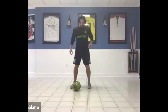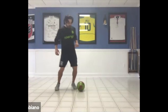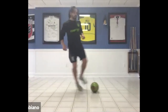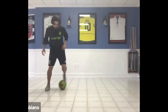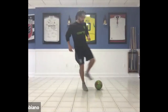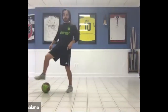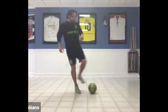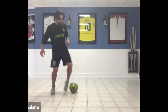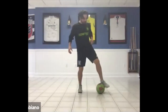With this one, you're going to push, stop, cut it across. Push, stop, cut the ball across. Push, stop, across. So it's left foot push, left foot stop, left foot across. Right foot push, right foot stop, right foot across. Outside, bottom, inside. Other foot. Outside, bottom, inside.